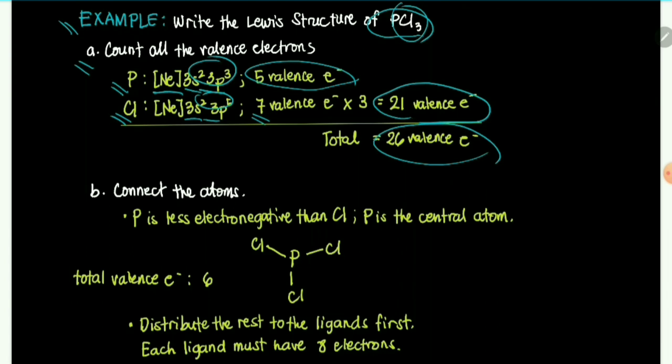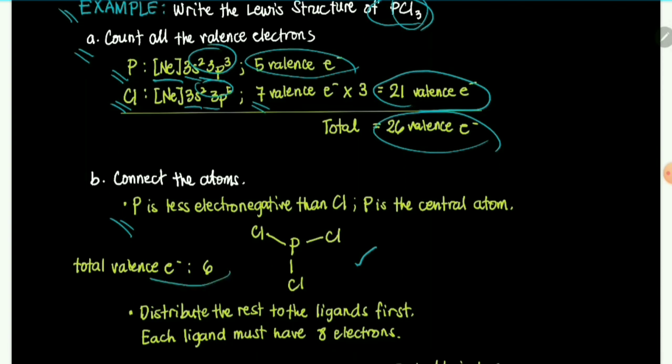Okay? So, i-connect na natin agad yung tatlong chlorine dun sa phosphorus kasi obviously yung ating phosphorus dyan, yung ating central atom. Okay? Bukod dun sa obvious reason, phosphorus is less electronegative than the 3 chlorines. Okay? So, yung phosphorus, siya yung mas nakakapag-donate ng electrons kaysa sa chlorine. At also, dun sa Lewis electron dot structure natin, phosphorus can share at most 3 electrons sa 3 different atoms. Yung chlorine natin, sa isang atom lang siya makakapag-share ng isa niyang unpaired electron. So, this is the preliminary structure.